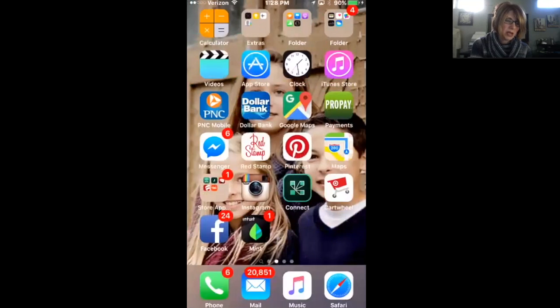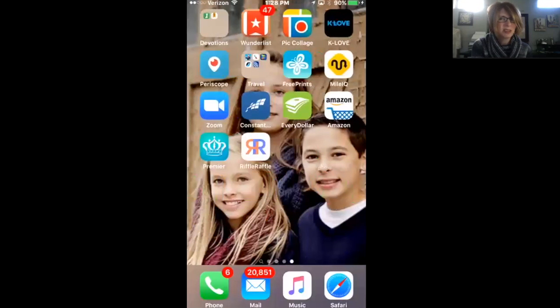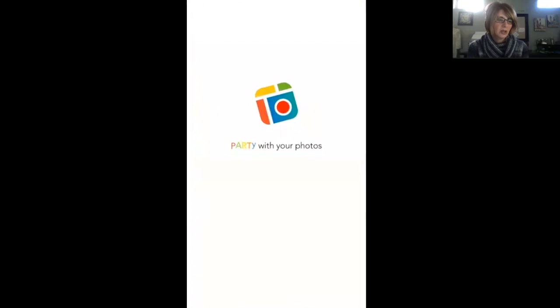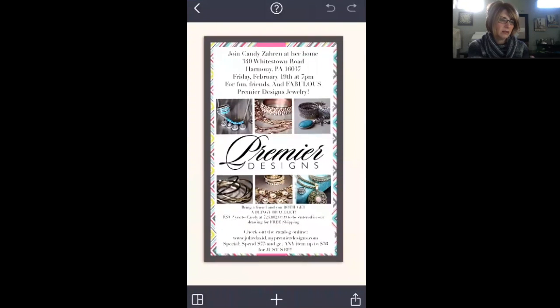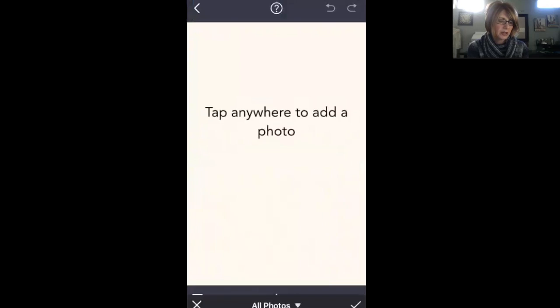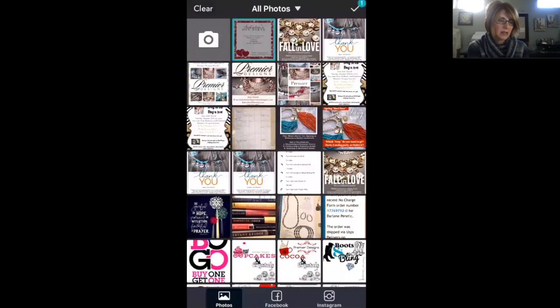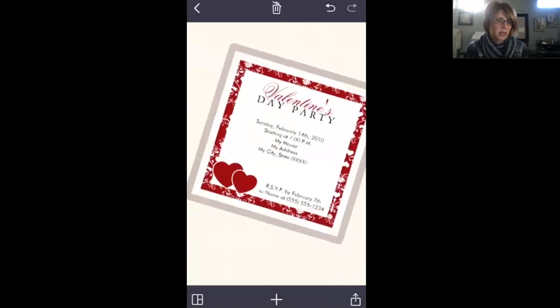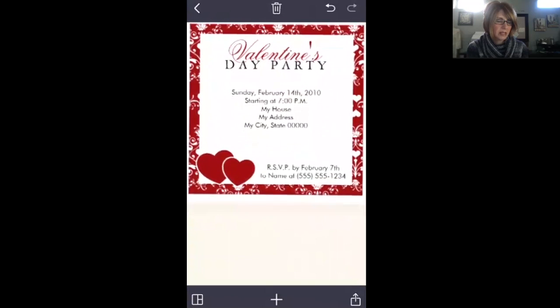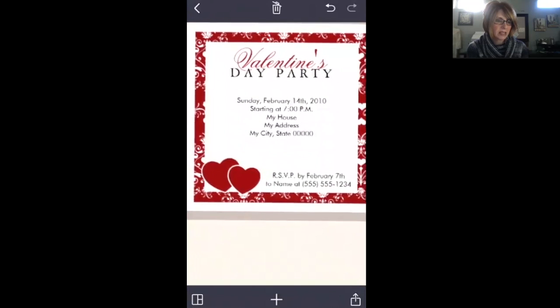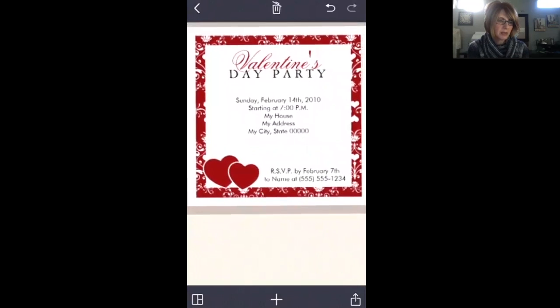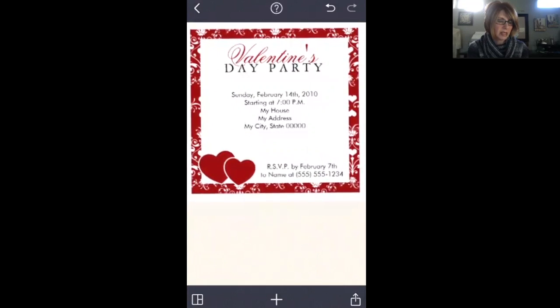And then when I go back to Pic Collage, so you can't do this in Red Stamp. It's just exactly what the pre-created invite is. But in Pic Collage, we can create it ourselves. So we can go to Freestyle, hit the arrow, create a new one, Freestyle, Photos. We're going to hit that invite, hit the check mark, make it squared off, nice and big, and we'll just cut off the excess unless you end up wanting to type something below there. But we're just going to leave it like that.